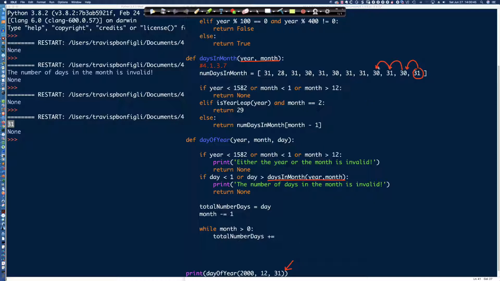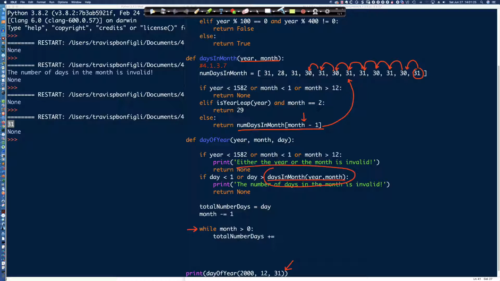So every time I invoke this function while the number of months is greater than 0, I'm basically working my way backwards each month and adding the number of days in the month, right? And that's the index position. This isn't the number of days in the month here. That's the index position of where in that list the value is located for the month in question, right? So what does that look like? Well, it's going to look very similar to what we have right here.